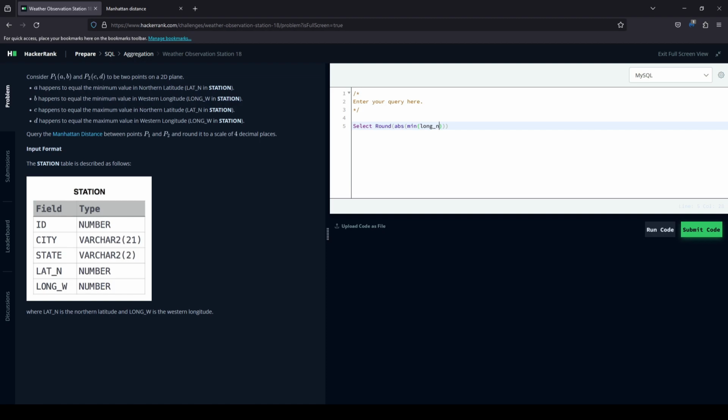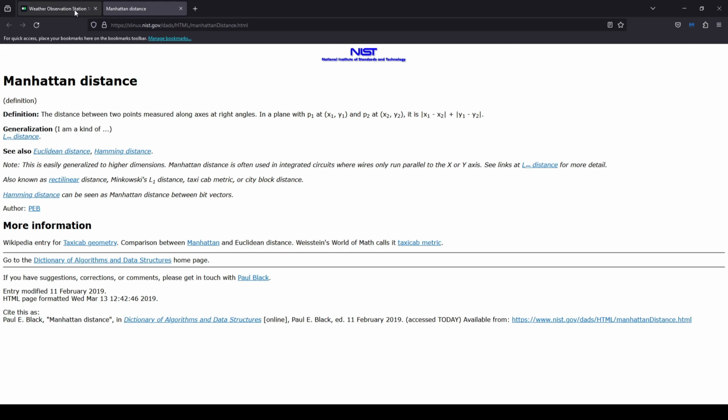And then minus the maximum value of long n. I think, yes. And then it's going to be plus.